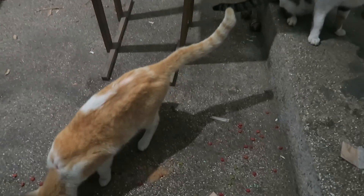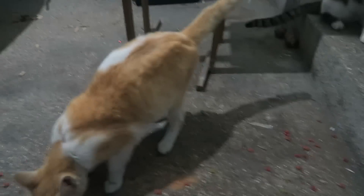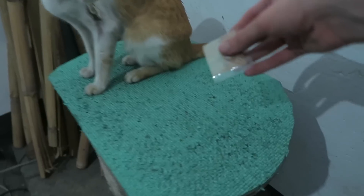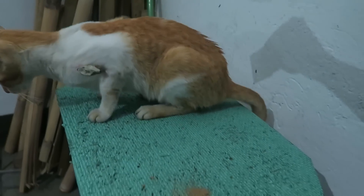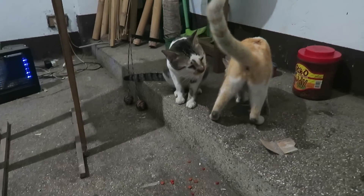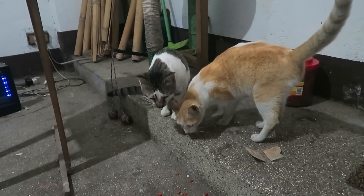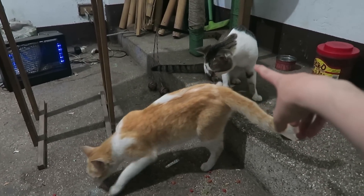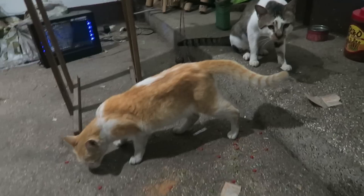He seems to be okay. Let's get the rest of the powder and really give them a lot of this stuff and see how they react. Let's try it with little ginger up here. He ran away because I put it on his fur, but I think he'll come back. So far none of them actually seem to be reacting to the Silvervine. Normally with catnip you'd see a bigger response. Mr. Black is getting interested in something, but not the powder.